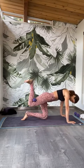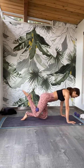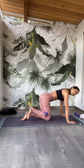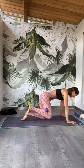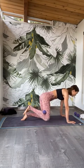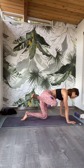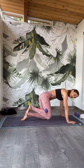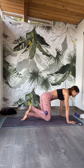10, 9, 8, 7, 6, 5, 4, 3, 2, right away we're going to open to the side, fire hydrants, arm on, out to the side. Come on, flex the left foot, round through the upper spine, lift with that outer hip. We're shaping the entire glute, let's go, out, and out, and out. Come on, 10 more, 9, 8, 7, 6, 5, 4, 3.